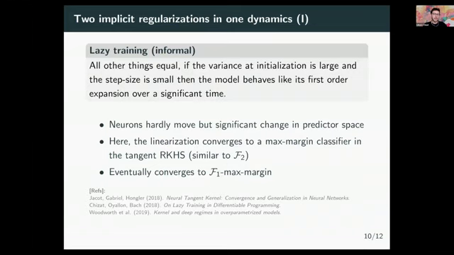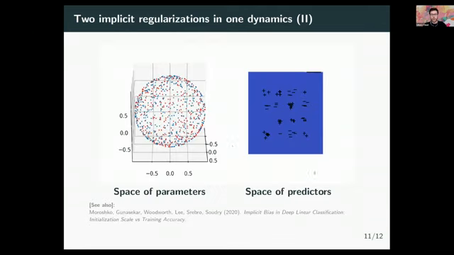But in fact, this regime here is transient in time. It's only at the beginning of the training dynamics. But still, the result that I've presented still holds. And in the end of training, we will expect to have this F1 max margin classifier. So let us look at an animation which shows these two behaviors, which is exactly the same code that I've used to produce this animation and the previous one, except that I've increased the variance at initialization, okay?